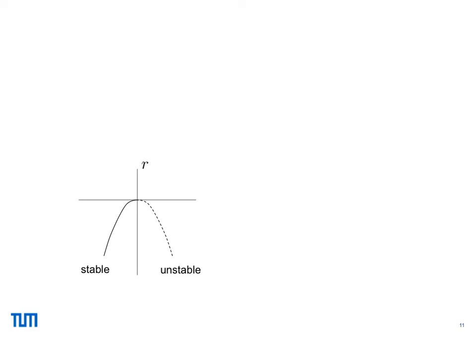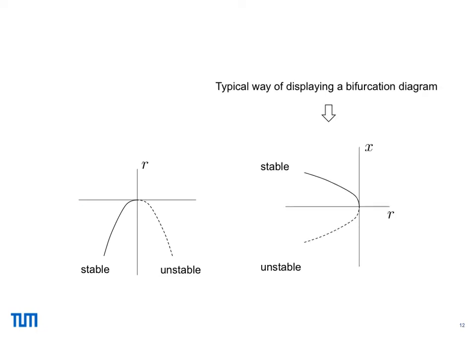Now the thing is that this is not exactly the way this is usually plotted in textbooks. Normally, the independent parameter, so the parameter that we are actually controlling, for example in the example of the electronic device, it was power, is going to be the independent variable, and this is why it is plotted on the x-axis. And x, the value of the quantity of interest, is going to be plotted on the y-axis.